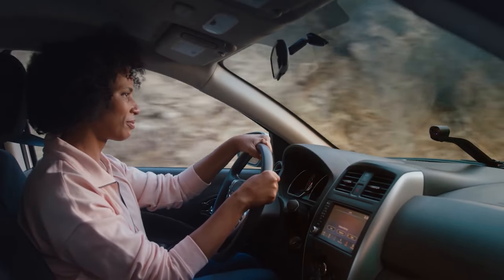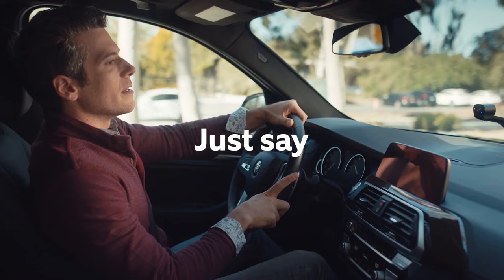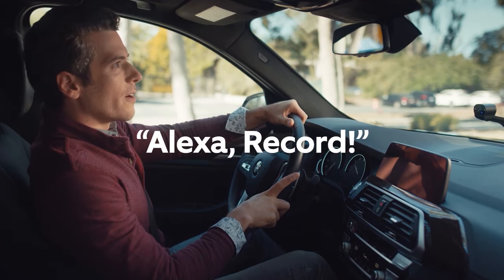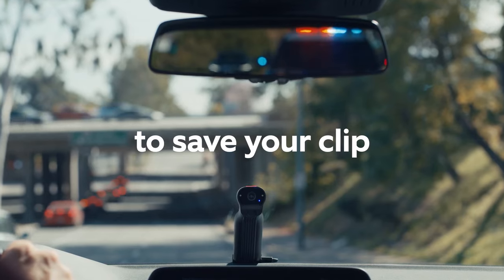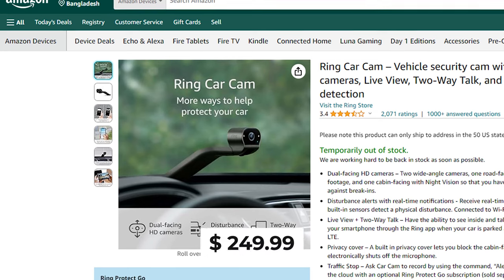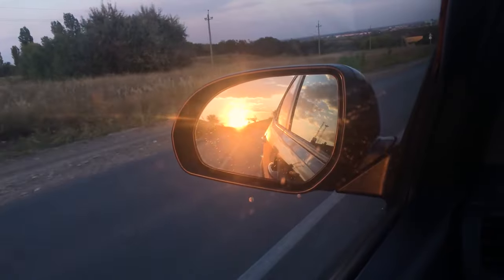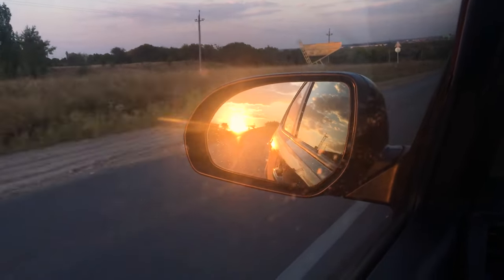In case you witness an incident or accident, start a recording without taking your hands off the wheel — just say 'Alexa, record' and Car Cam will capture video up to 20 minutes and save it locally to your device. The cool gadget will take you back $249.99 on Amazon, but that's nothing compared to finding your side mirrors missing.